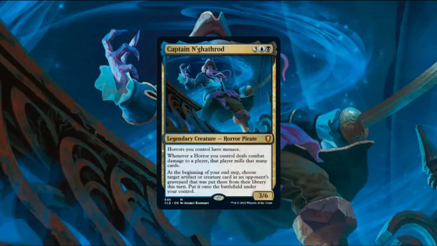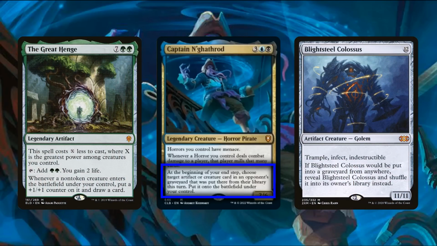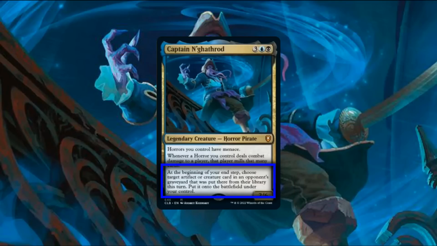But that mill's real purpose is to enable Ghathrod's last ability, which, at the end of our turn, lets us bring back our choice of artifact or creature we milled off an opponent that turn into play under our control at no cost, which can range from mana rocks to utility creatures on the low end, and all the way up to game-warping and backbreaking creatures and artifacts at the top end and everything in between, making it quite a potent but self-scaling ability that's only as powerful as the contents of the decks we're playing against.